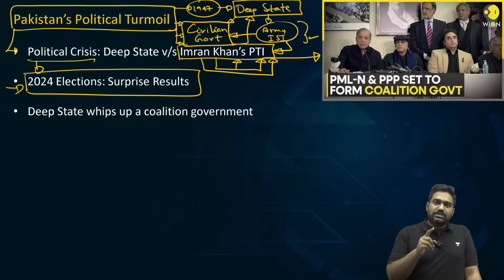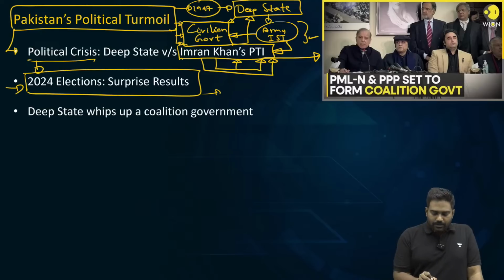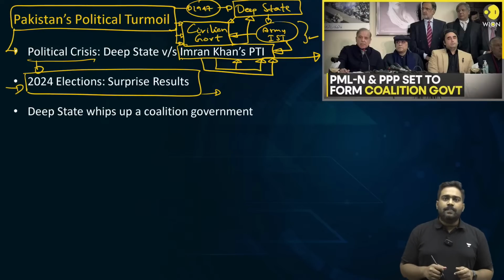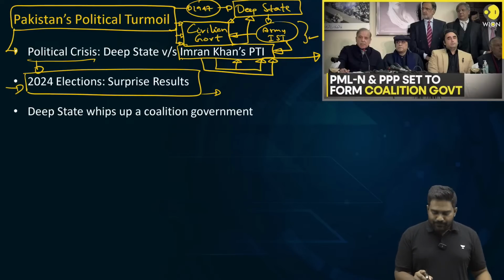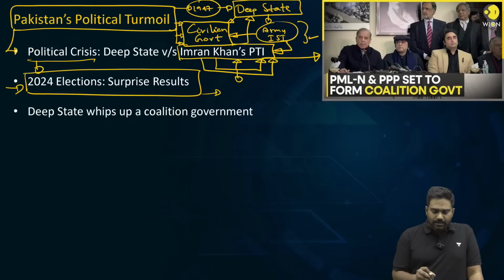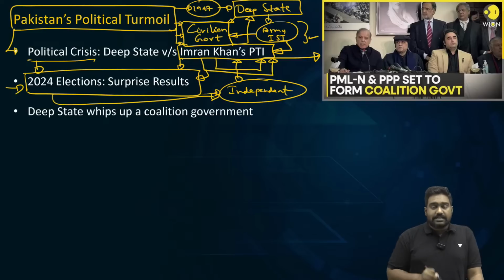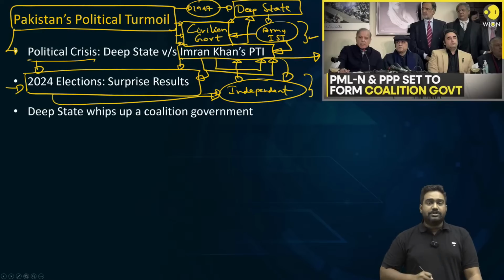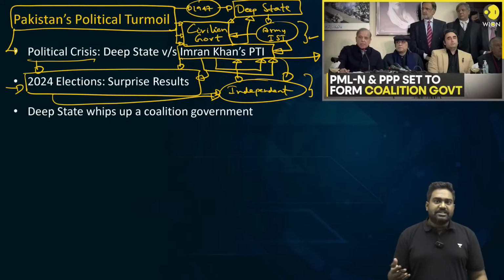But this year's election was a very big surprise for us. For those who watch Pakistan regularly, the election results were a big surprise. Imran Khan's party, which has been targeted by the deep state. Imran Khan himself was arrested eventually. Most of the leaders of PTI, Tehreek-e-Insaf, were in jail. Despite that, the Tehreek-e-Insaf leaders contested as independent candidates. If you look at the 2024 election results, it is the independent candidates who got the majority vote, not the other major parties like PMLN or PPP.